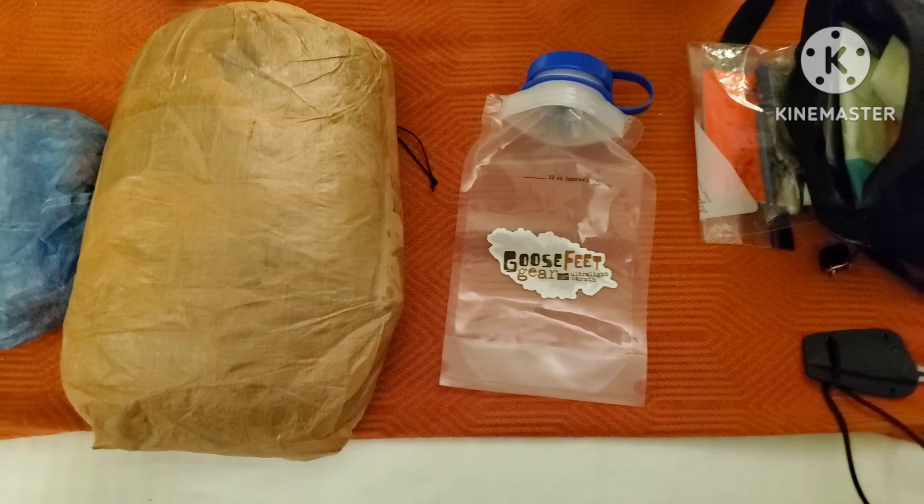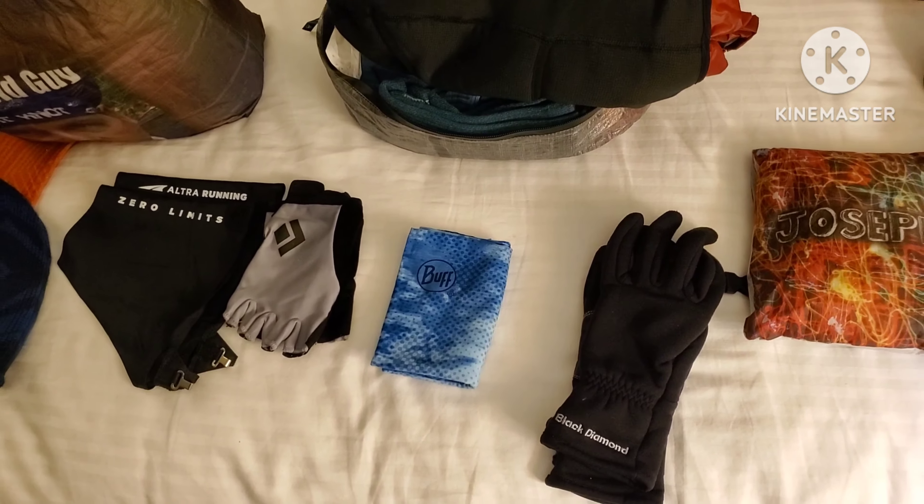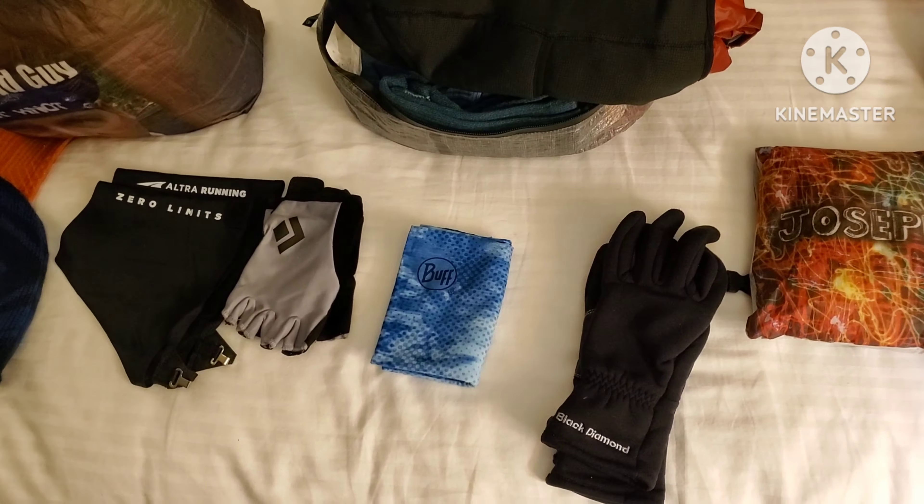My wallet and some hand warmers. A hat for when it's cold. Some gaiters from Altra to match my Altra Olympus 4 sneakers. Gloves for when it gets warmer. An Insect Shield buff — a lot of my stuff is Insect Shield or treated with it because it kills ticks. I've watched a tick basically spasm to death on Insect Shield socks, so it absolutely works. My Black Diamond heavyweight fleece gloves — surprisingly warm. An electronics ditty pouch with a separator for my battery pack and cables, plus a couple repair items.